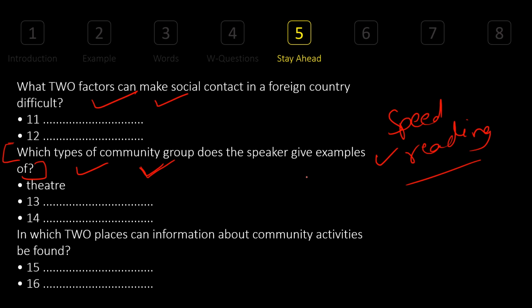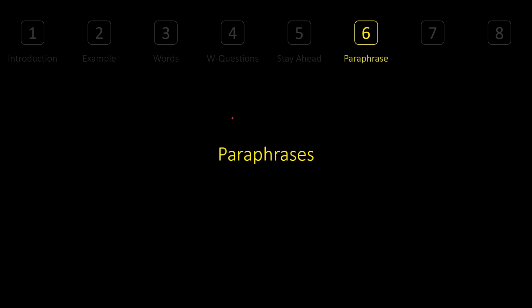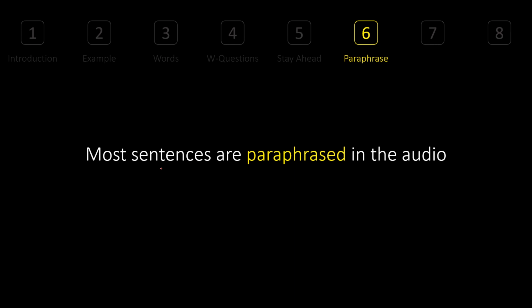Okay. Proceeding, we have paraphrases. What is the meaning of paraphrasing? Paraphrasing is when we don't change the meaning of a statement, but we provide it in different words. That is called paraphrasing. Now, most sentences which you hear in the audio are paraphrased. That means you're not going to hear the exact question or exact words from your statement.